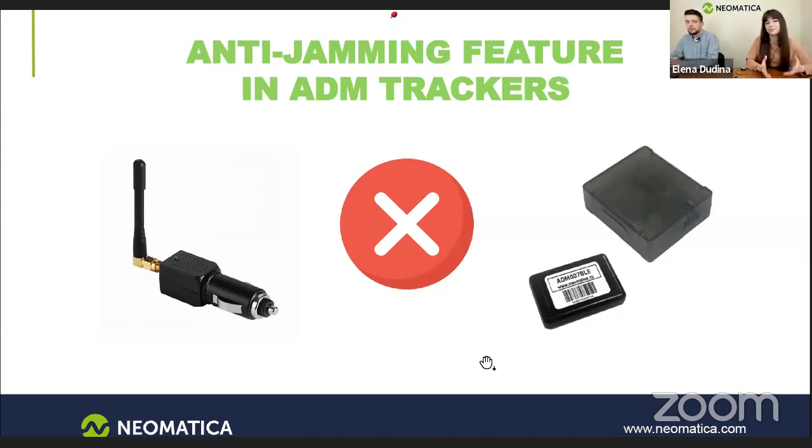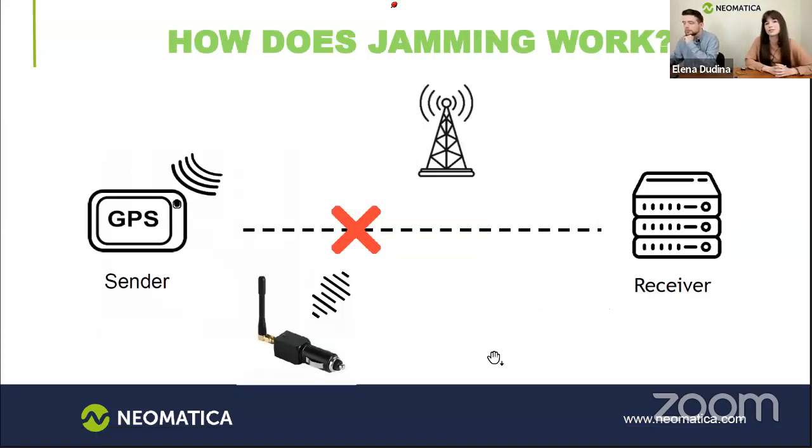So GPS jamming is the process of using a frequency transmitting device which blocks or interferes with radio communications. Types of communications that can be jammed include phone calls, text messages, GPS systems, and Wi-Fi networks. GPS jammers were initially developed by the military to misguide their enemies about their geographical locations and targets. Later, these devices were adapted for non-military people, for customers that simply wanted to ensure their privacy or prevent tracking.